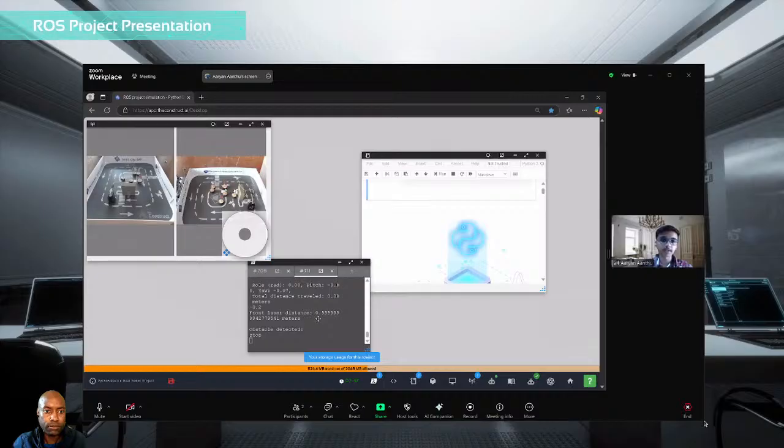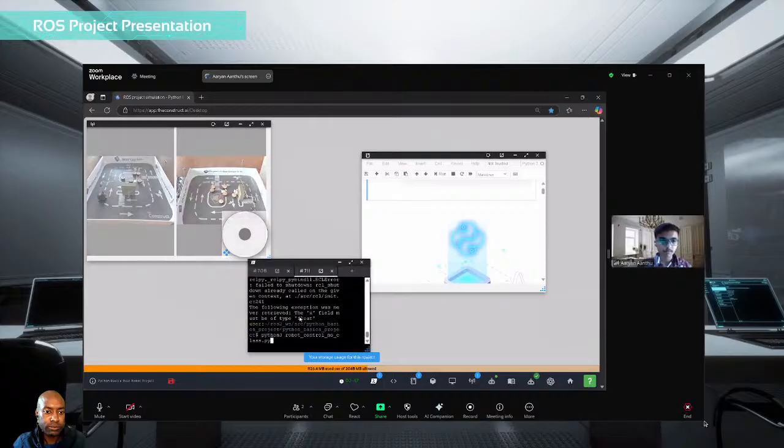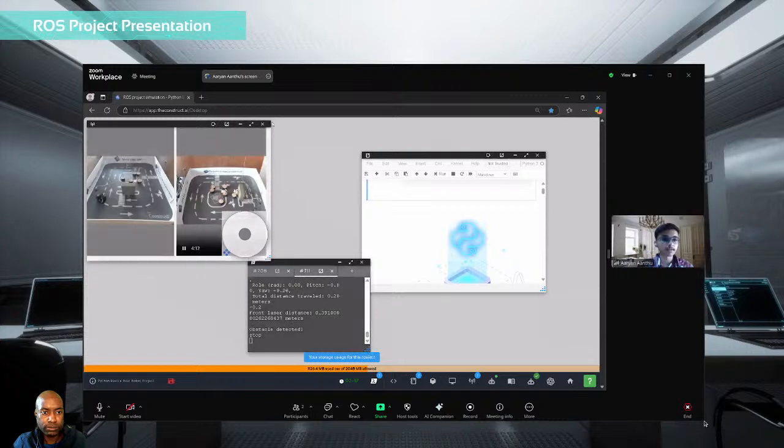Then I start my code again. It's fine, do whatever fault finding you need to do so that you get your robot to respond. Started.